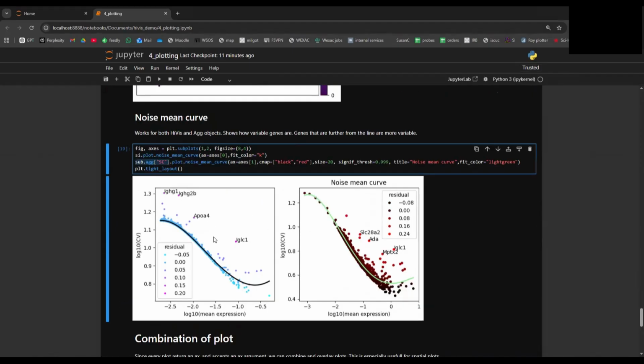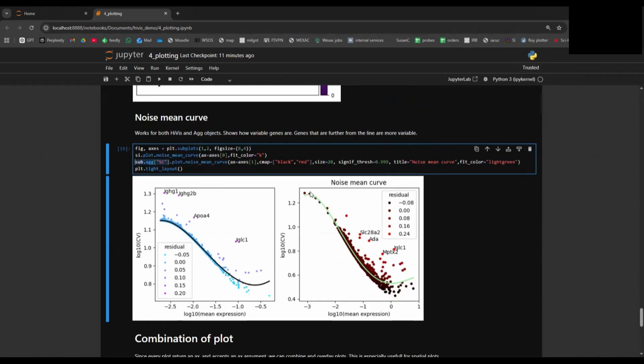Here, what you are seeing in this plot is the expression level by the log 10 CV. The genes that are far away from this curve are the genes that change in the spatial context. So for example, this gene is a plasma cell marker. Why is it here? It's because the plasma cells aren't distributed equally in the space. So this is very useful to find genes that are bursty or changing only in some space in our spatial data.